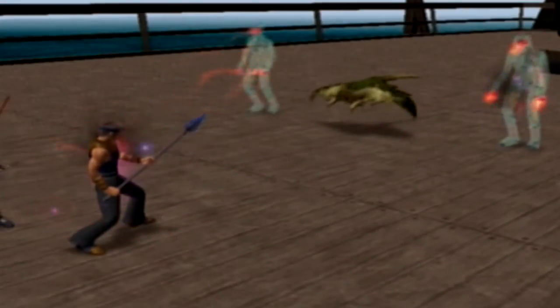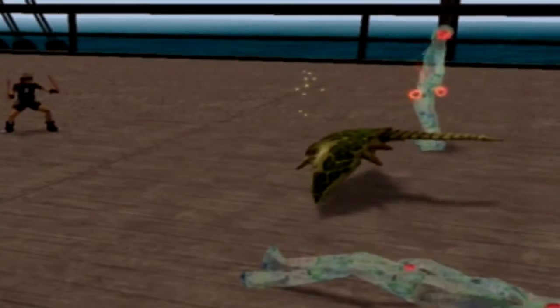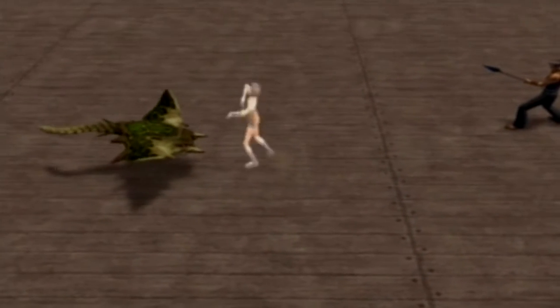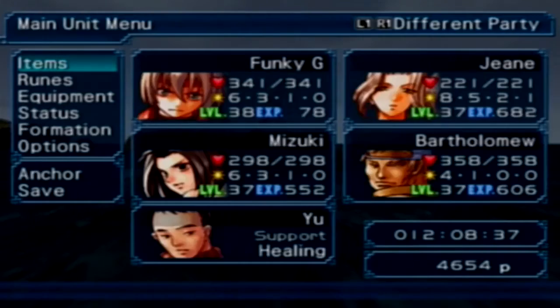Anyway, I've kind of taken a liking to this party. I very much like looking at Jean, but she's also a fantastic magic user. She had the lightning rune. I went ahead and replaced that with the water rune. But then I gave her that awesome rage rune that I got last episode, if you recall. Maybe I should show my setup a little bit real quick before we get to where we're going here.